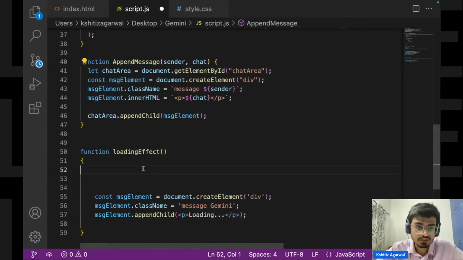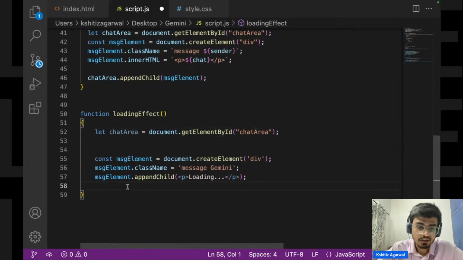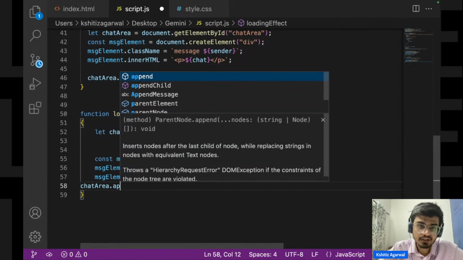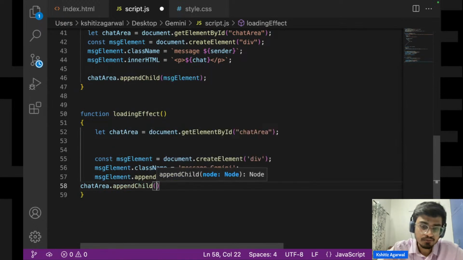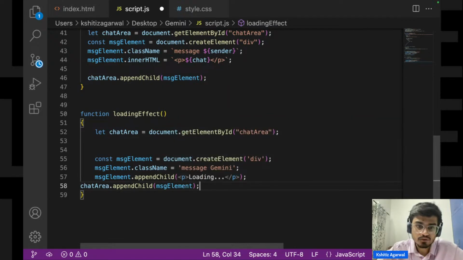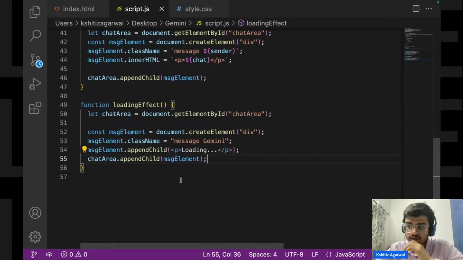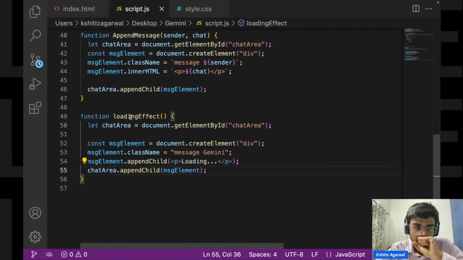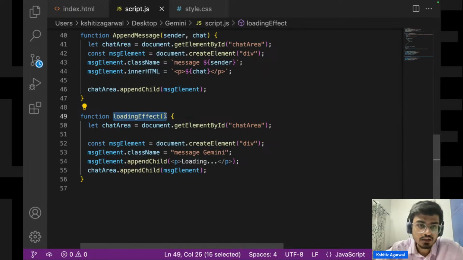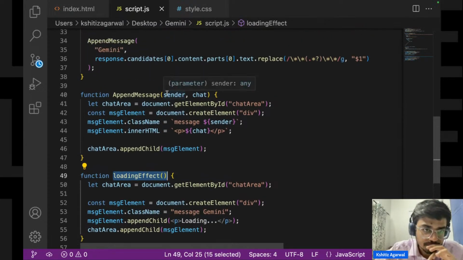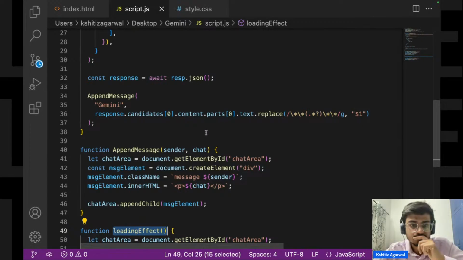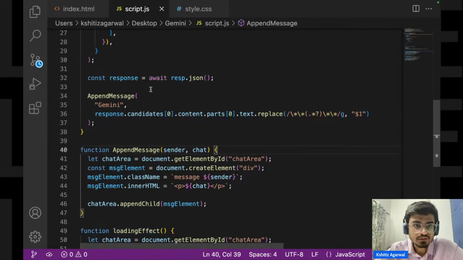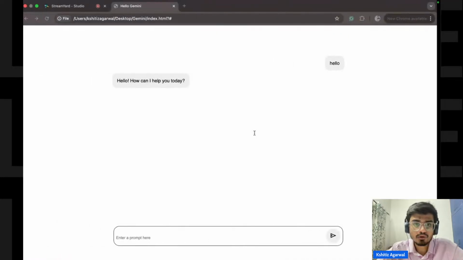So let me copy this chat area, and chat area dot append child message element. Okay, so this should happen. This loading effect function should be called here. Let's see how it comes along.